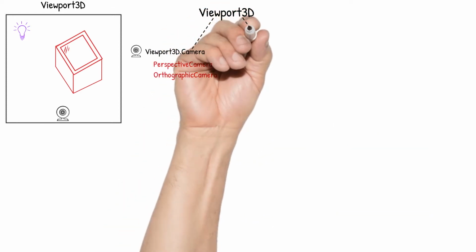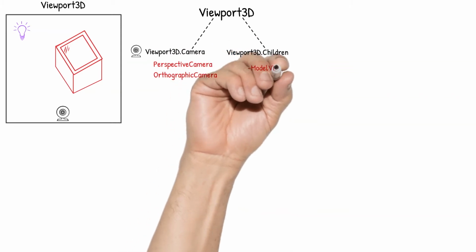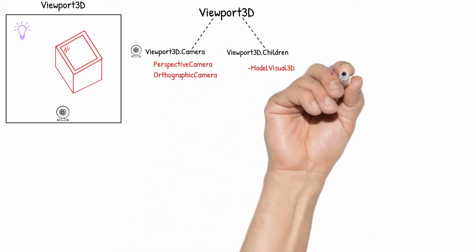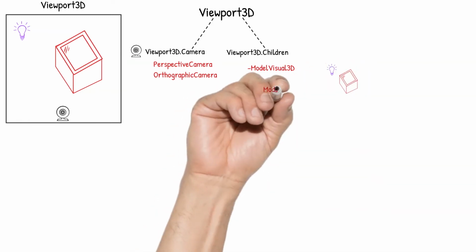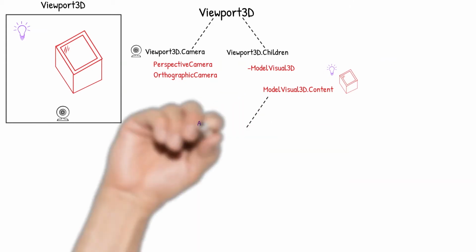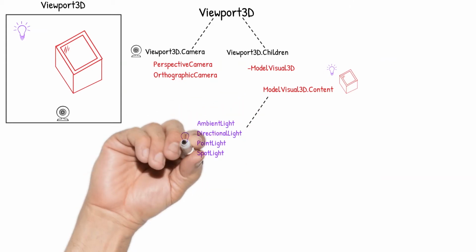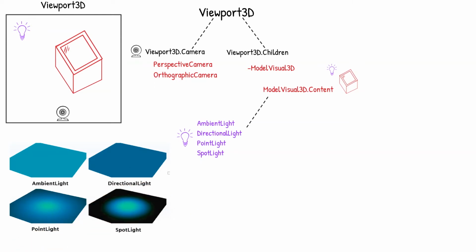The content of the viewport is filled with an instance of the model visual 3D element. Inside this object, we can basically add geometries with their surface materials, and also we can add scene lights. This model visual 3D defines the light cast in the scene. Without light, the 3D object cannot be seen. Also, the direction of the lights affects shadowing. If desired, you can create multiple lights with different colors that shine from different directions.